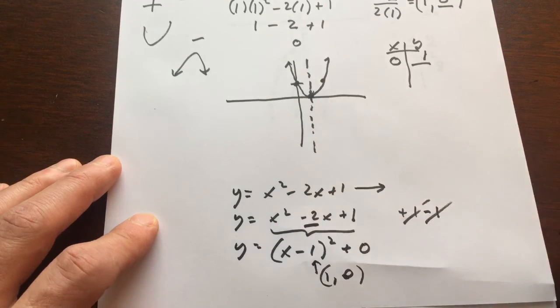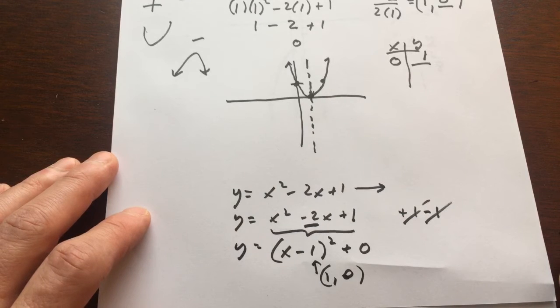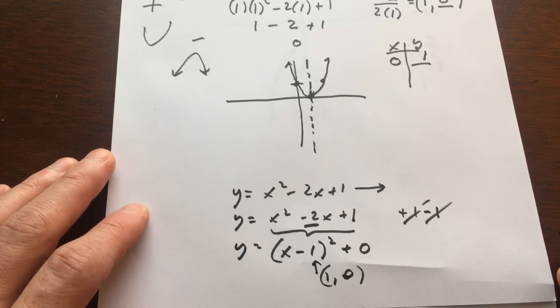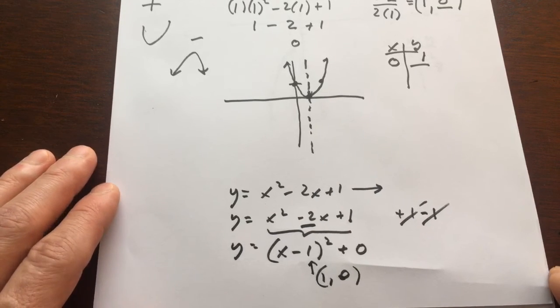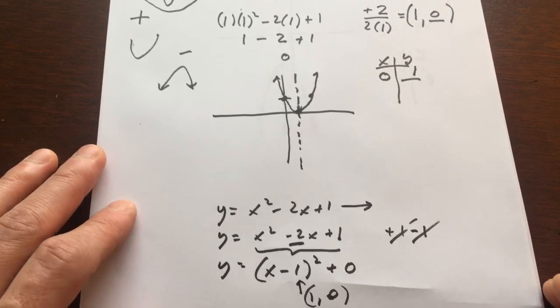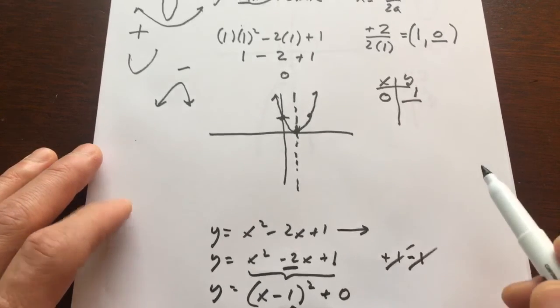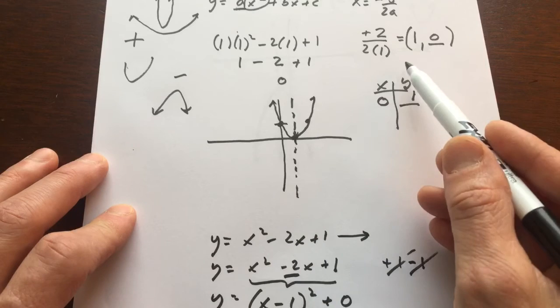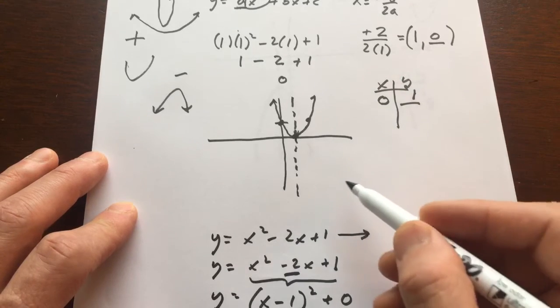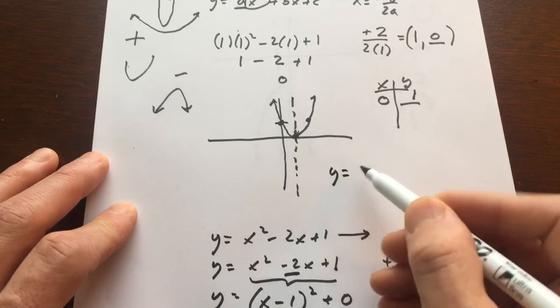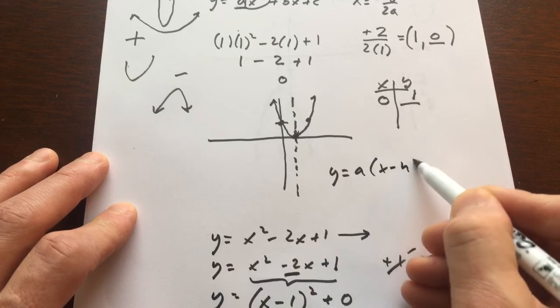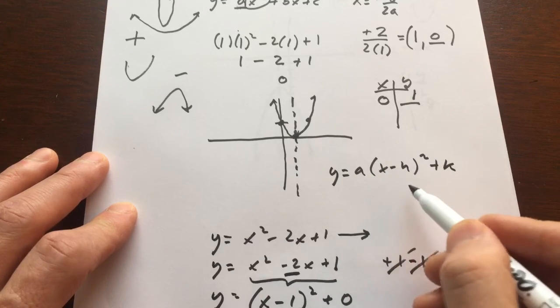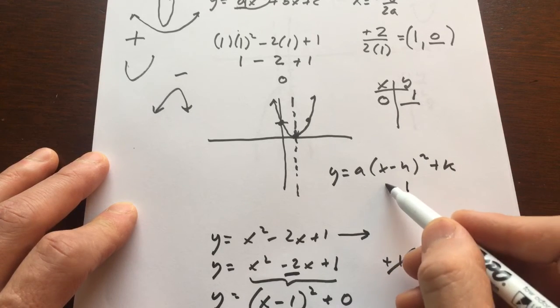Okay, so that was an excellent question. So converting from the general form to the vertex form, you can just use the completing the square technique. The other thing that you can do is you can use the vertex over here, 1, 0, and if you know that vertex form, okay, which we just talked about, which is y equals a times x minus h squared plus k, you can put the 1 in for h, okay.